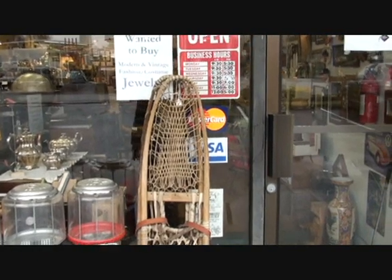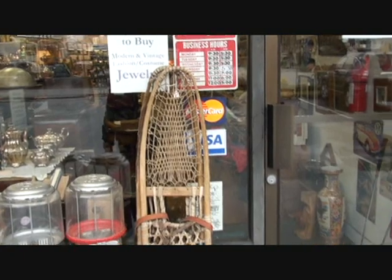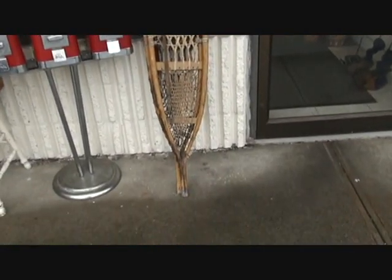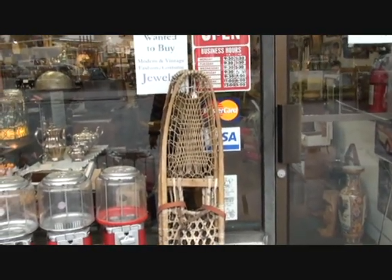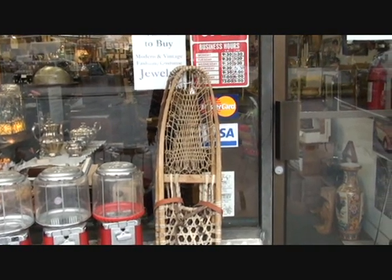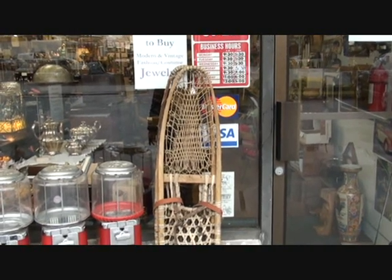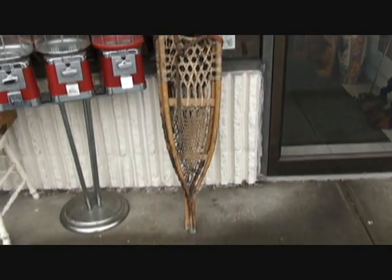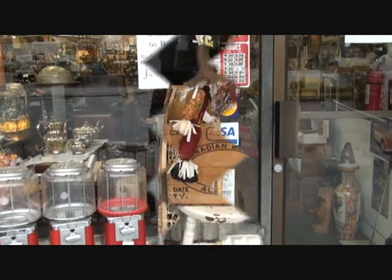Here we got some things out in front of the shop. A nice set of CA Lund snowshoes — they measure about 58 inches long and about 12 inches across. They date about 1950 and they're likely a US Army issue. The price we have on them is $149, which compares pretty good to what you'll find online — you'll see them selling for around $200 plus. A nice little item for your cabin wall.